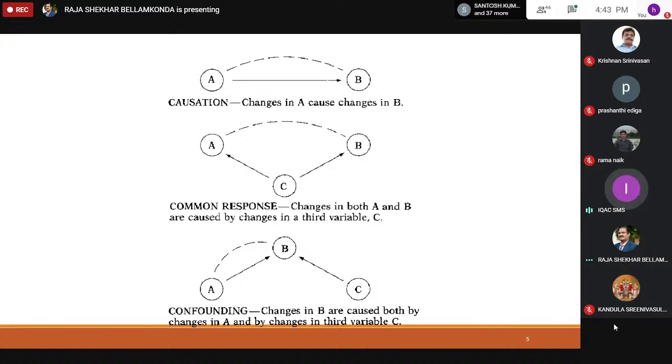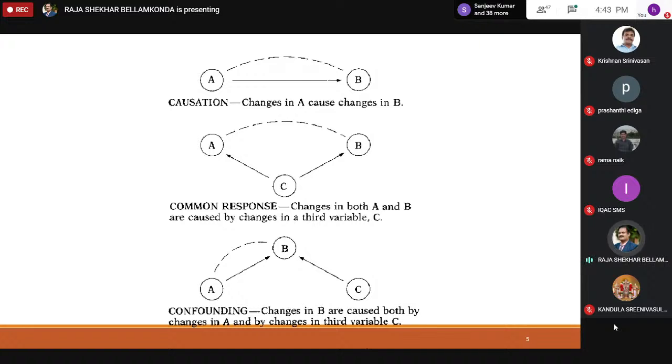If you go for love marriage, there will be no divorce. If you go for arranged marriage, there will be divorce. No, here, wait. Just, can you mute now?